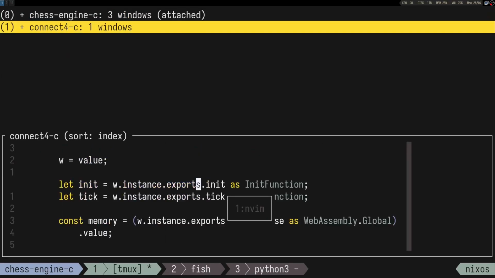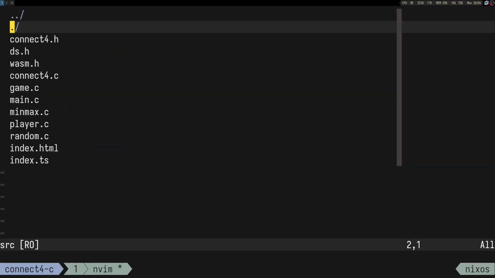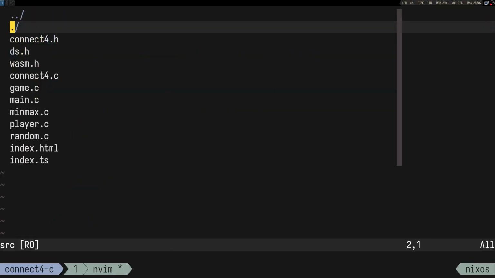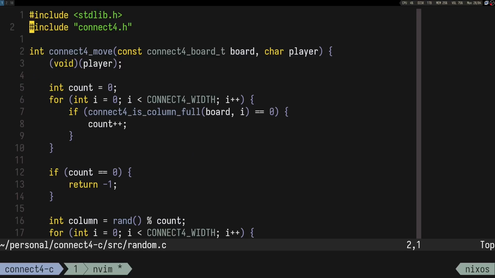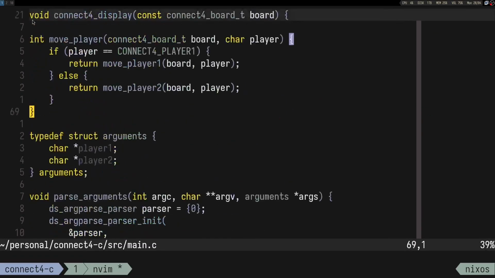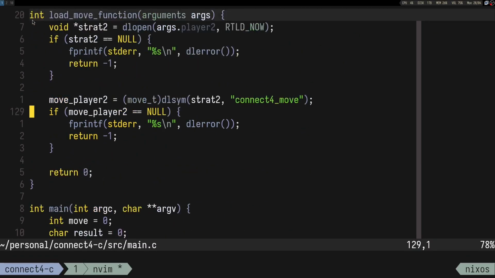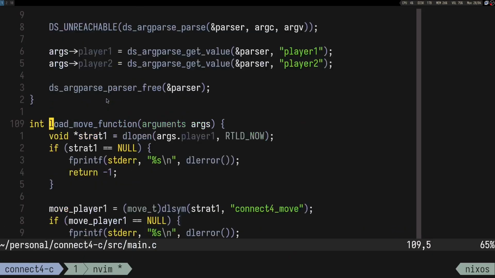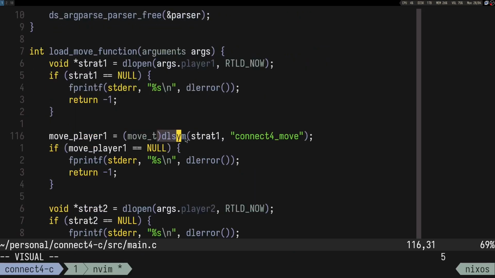And you might remember that from our Connect 4, where we had this player module that we compiled to a DLL, and we had the random module that we compiled to a DLL, and we were able to load these DLLs from C by using this load move function, with dlopen and dlsym and whatnot.